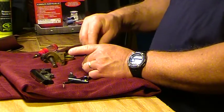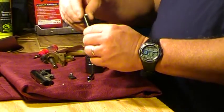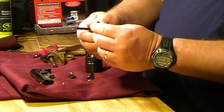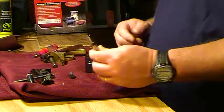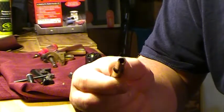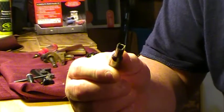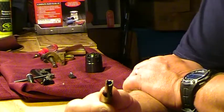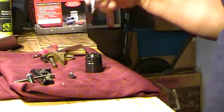Now, of course, if you wanted to forego the $11 here that I paid to have this thing shipped to my door, and they keep replacing it. They honor their warranty, but I think that's number 3. Number 1, it just had to be cut out. It cost me $2 at Ace Hardware. $2 and some change, but I'm not going to gripe about the change. I bought a bunch of other stuff with it that I didn't need. PB blaster, because I thought the nipples were stuck. It wasn't the nipples, because as soon as we got that cut and got that in there, them nipples turned right out.